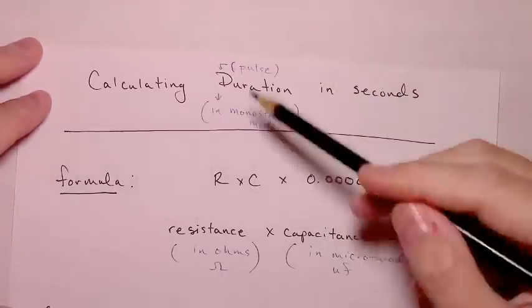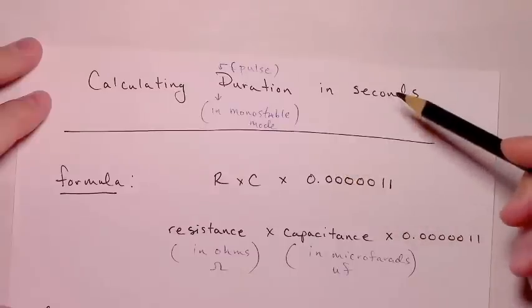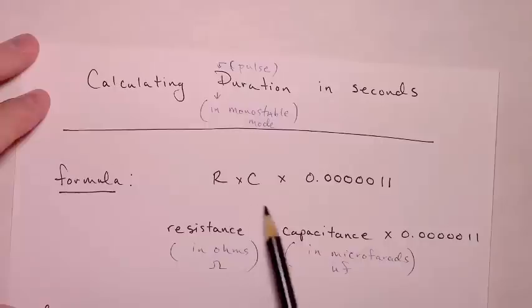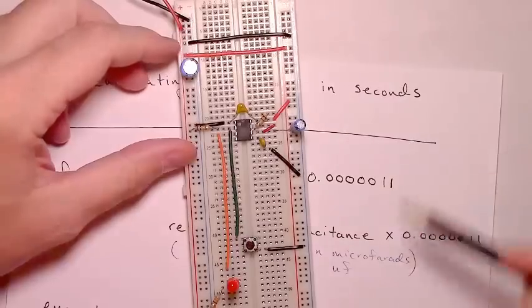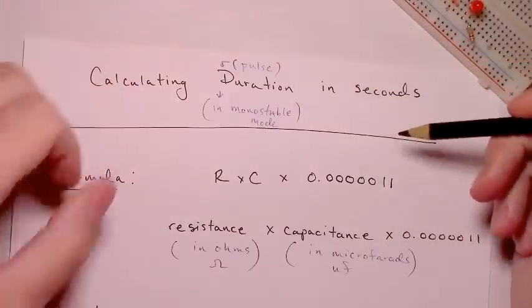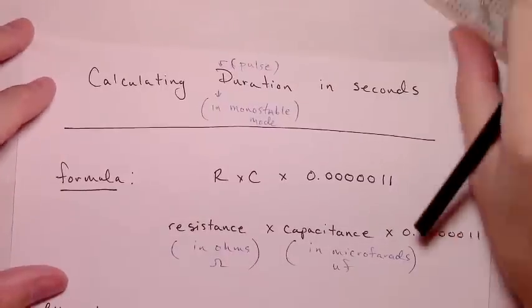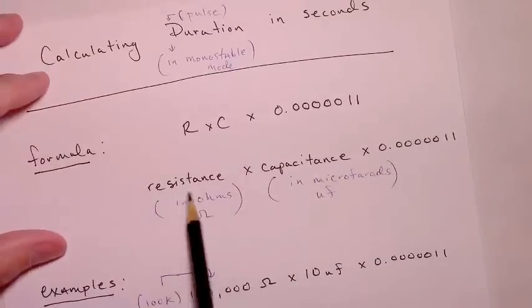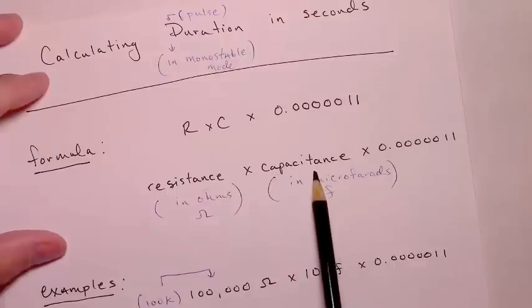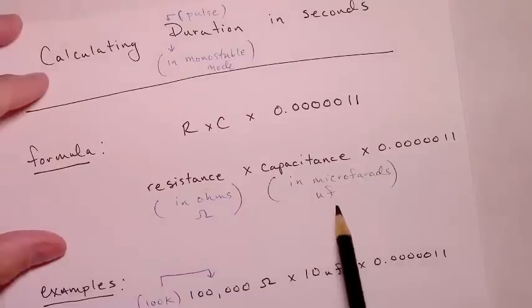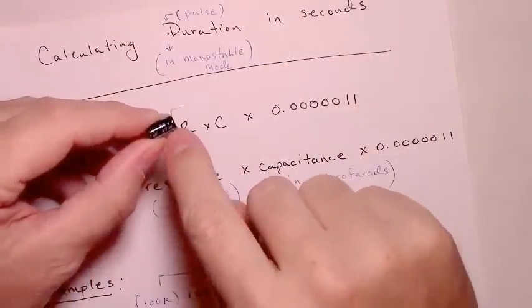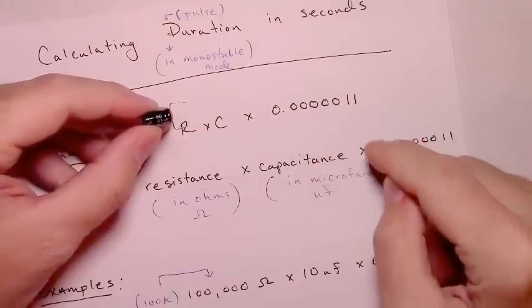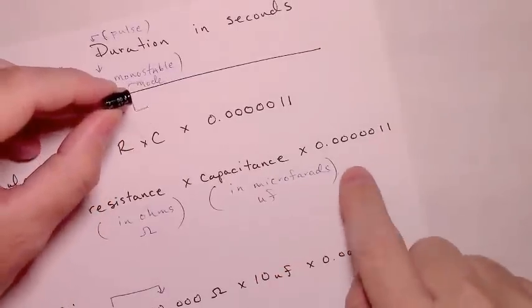If you'd like for your LED or that pulse in this monostable circuit to last a shorter or longer duration, then you can use the following formula to calculate that duration and just select the appropriate resistor and capacitor combination. And you just replace them on the board. You'll just swap out this capacitor, swap out that resistor to correspond to whatever duration your calculation has determined that you need. How does this formula work? You enter the resistance in ohms, the capacitance in microfarads, and I've modified this formula so that all you have to do to use it is just look on the side of the capacitor that you want to use. If it says 47 microfarads, you'll just enter 47 there, rather than having to do a whole lot of fancy conversion. The conversion part of this formula is taken up with this number.